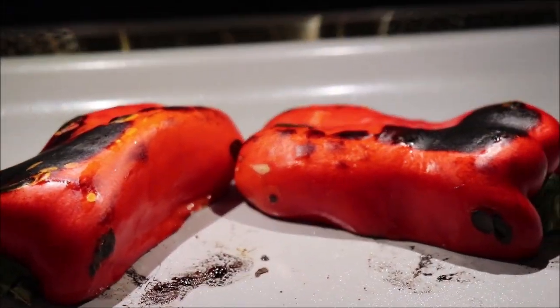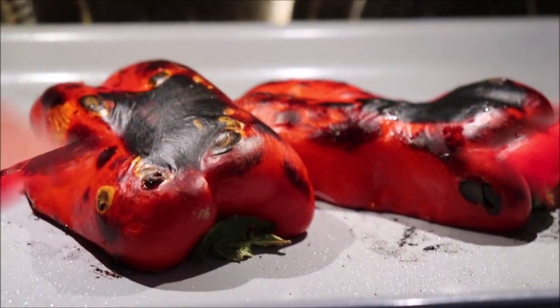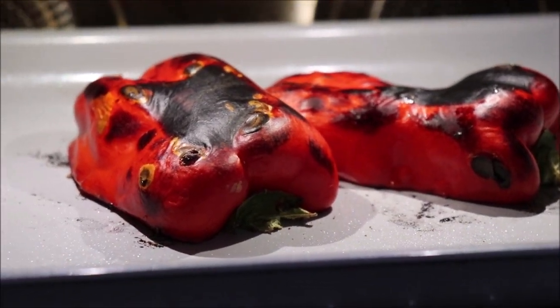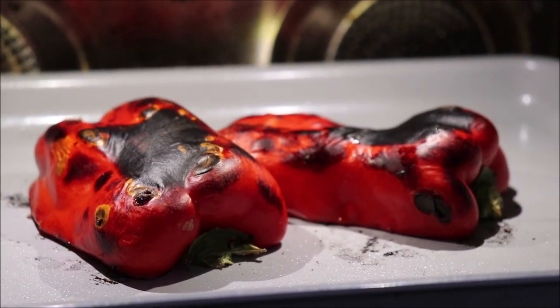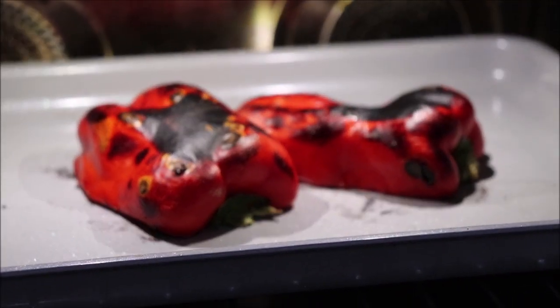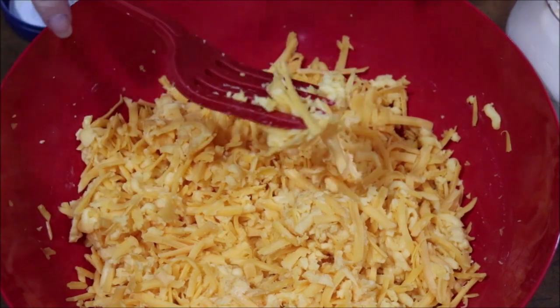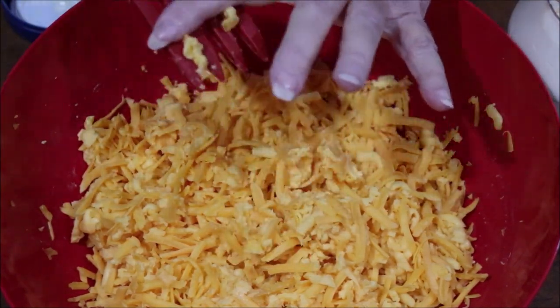I love this June oven. My peppers are charred, and I'm going to put them in this big old brown paper bag, fold it down until they sweat a little bit so I can peel them and chop them, and we'll put them in our pimento cheese. There they are in the bag — I'm fixing to fold it up and let them sweat until I can peel them real easy. While my pepper's cooling, I'm going to go ahead and get my mayonnaise in here.